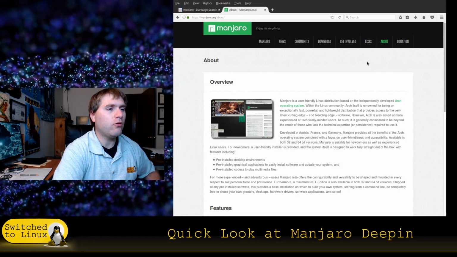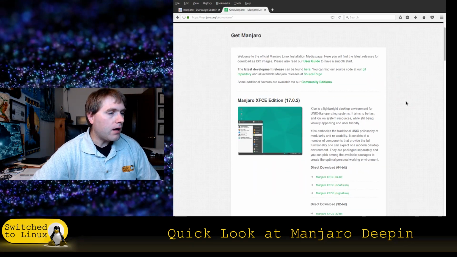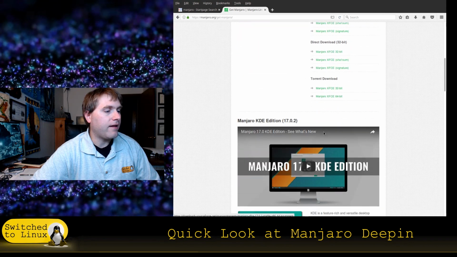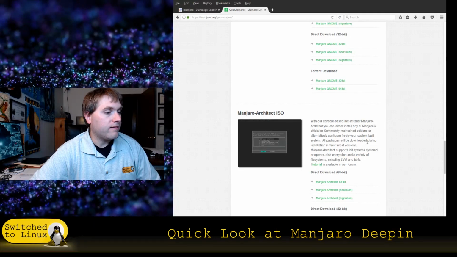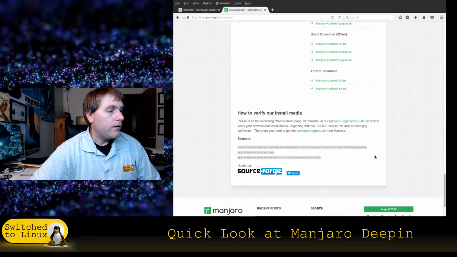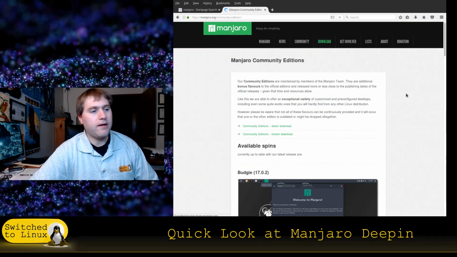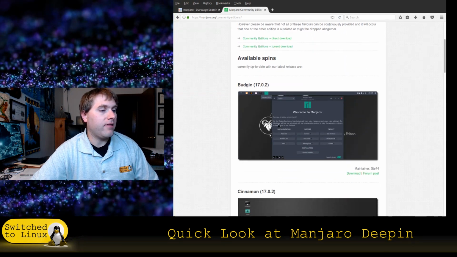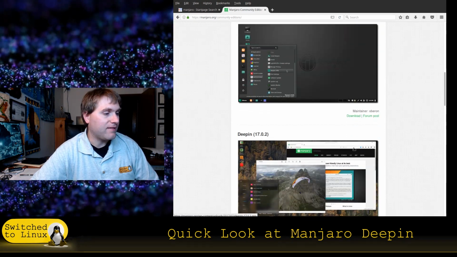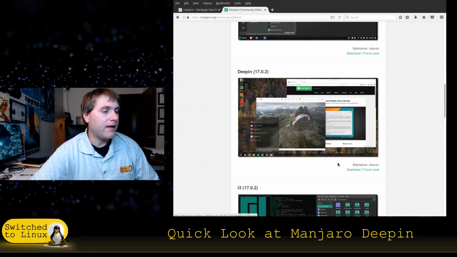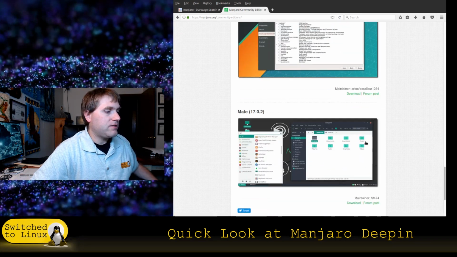So it's not totally out of there, but if you come over into your downloads, you'll see what the latest Manjaros are. Your official installs are the XFCE, KDE, and GNOME, and then here is a console-based system. Now, if you come up to the download and look at the community releases, this is where you can find a lot of different things. So you'd see the Budgie, Cinnamon. This one might be a neat one for me to try out because I just love the Cinnamon desktop. Deepin is the one that we're looking at here today. There's i3, LXDE, LXQt, and Mate.